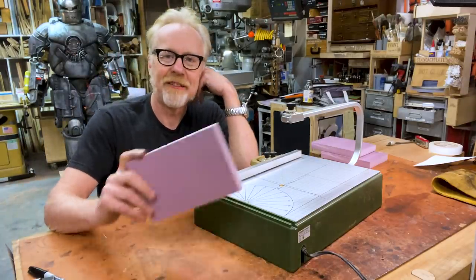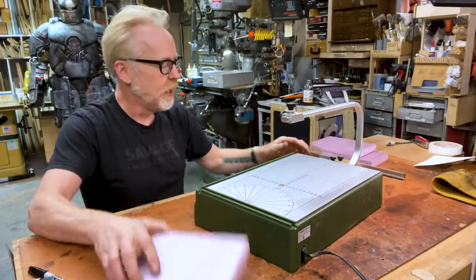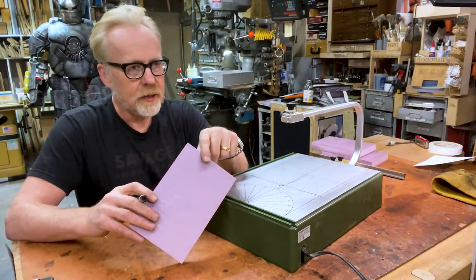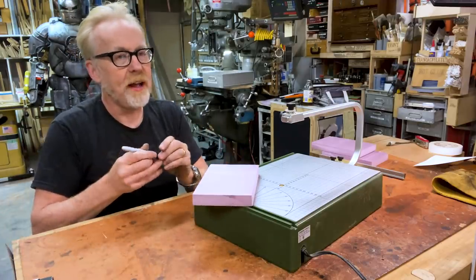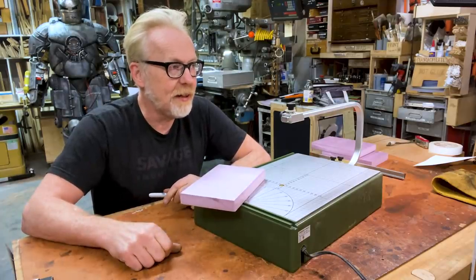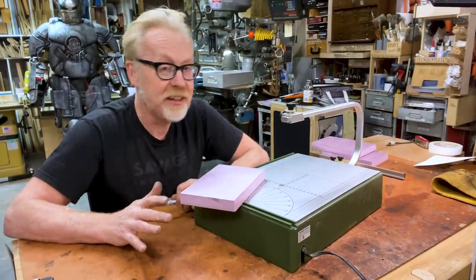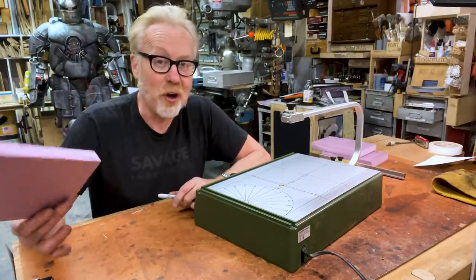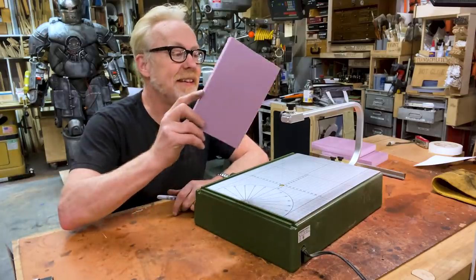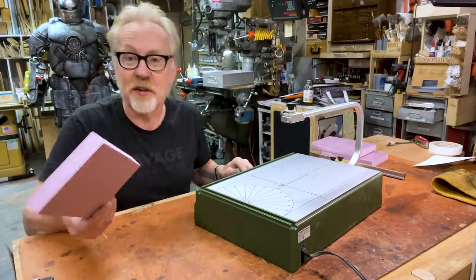I'm trying to think if there's stuff I should cover here or if I should just cut to an overhead shot. The main thing I would like to point out about a wire cutter is that it is a very low kerf, low impact, zero dust mode of cutting foam. And it's arguable that you could do almost every assignment in the first year of an industrial design class using just foam. It's a super versatile material, and this kind of makes it sing in a way that a few other things could. So it's something to consider if you have a small shop.